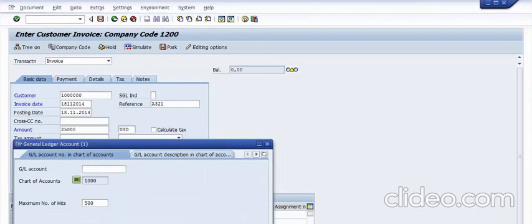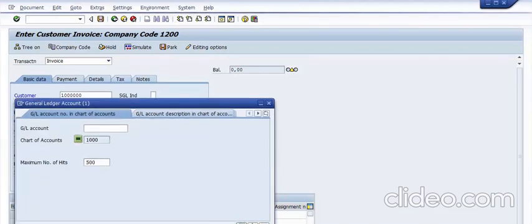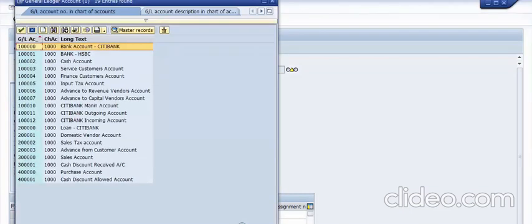System is slightly slow. So it's working comparatively slow. So you can see the list.